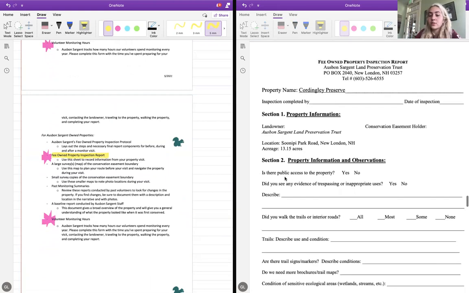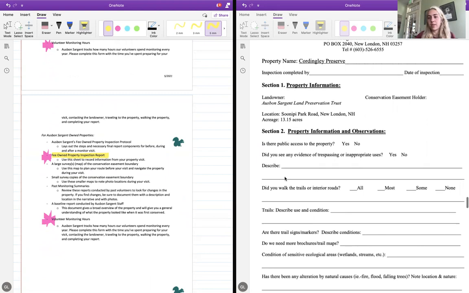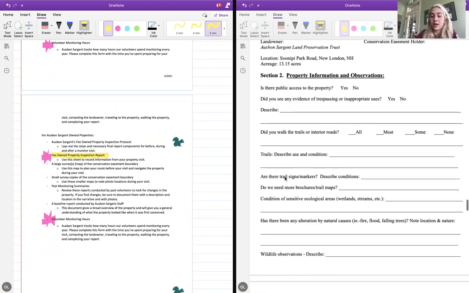This is relatively straightforward, and a couple of these pieces you will be able to do before you visit, and then many of them will be about your visit. So it's a good idea, if you don't take it with you, to fill this out as soon as possible when you get back, so that your visit is still fresh in your memory.